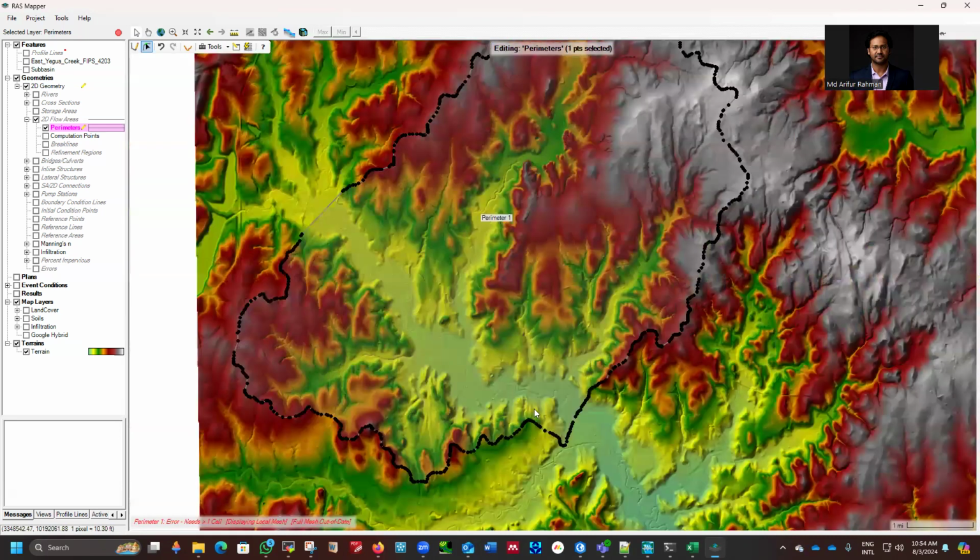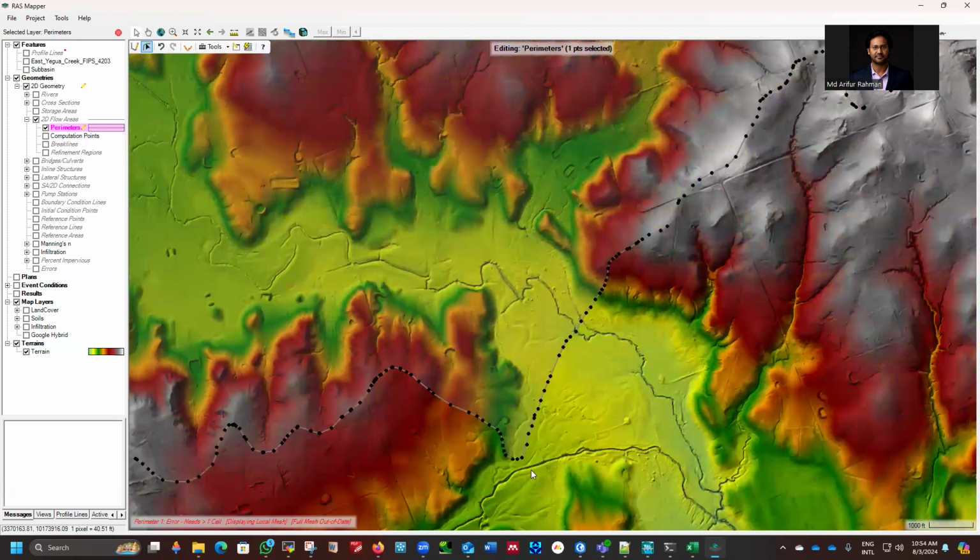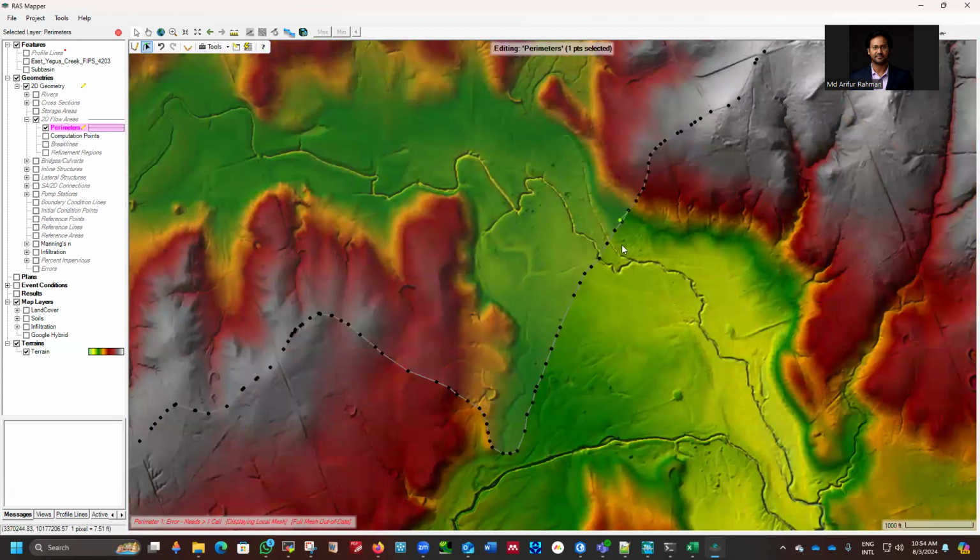And go to the outlet where we have outflow from our model. So I'm thinking we can draw the line this way. First I can just delete these nodes or vertices to make it perpendicular. And if I want, I can even add more, and I can even drag it if you want.